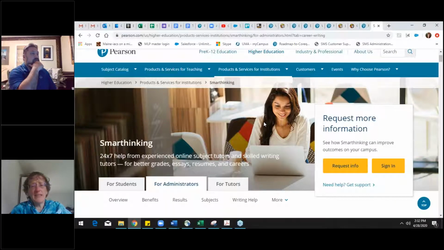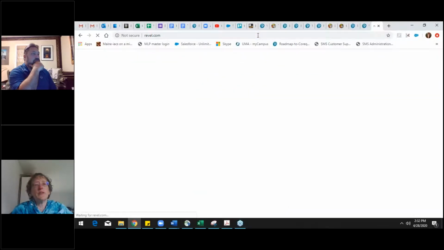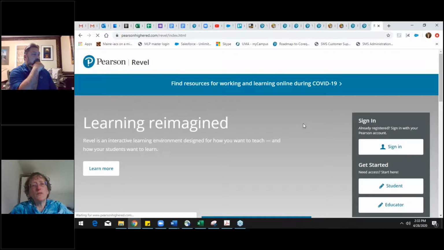We also have MyLab IT, so currently working with the latest versions of Office, those tools. And we also have a product called Revel. Revel is this really fascinating newer tool that allows you to use your ebooks. And I'm just going to quickly go here and, oops, I just typed revel.com. I'm so used to typing that. I'll just type Revel. Revel, Pearson Higher Ed. Revel is a wonderful tool as well.